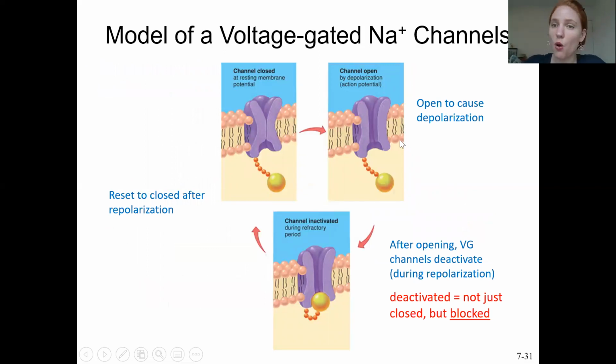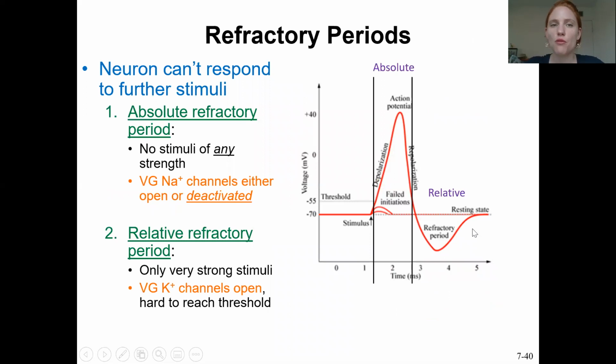So because they're either open and it won't work because the sodium's already flooding in, or they're full-on blocked, you can't create another action potential at that time either. Because they're blocked during that period, you are unable to get any kind of second action potential while you're already doing one action potential. Because they can't happen at the same time, that's why you're unable to do summation. So action potentials cannot do summation of any kind. Now, there's a second refractory period that happens after the repolarization.